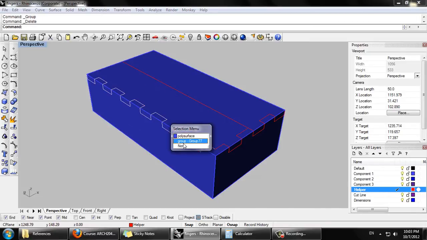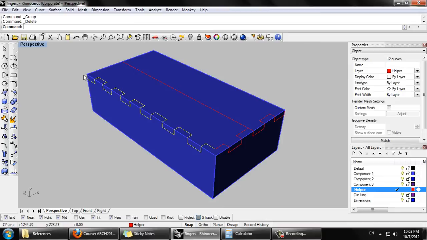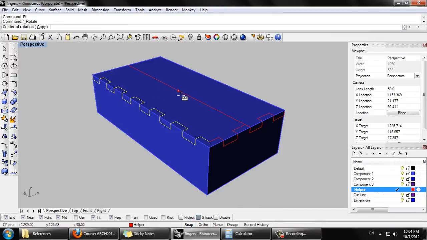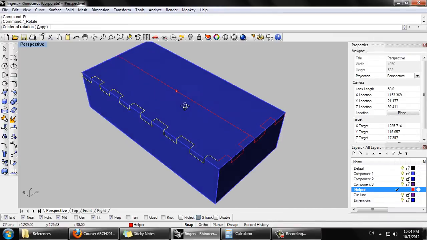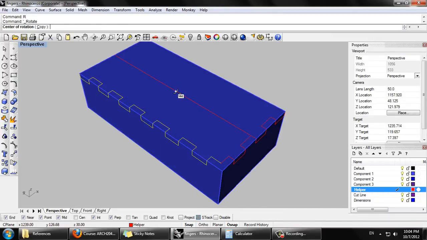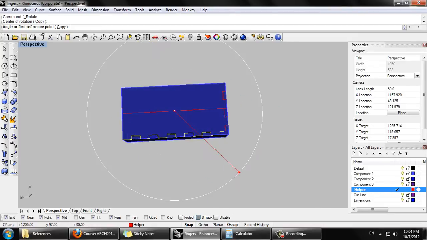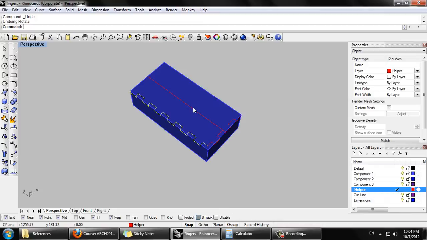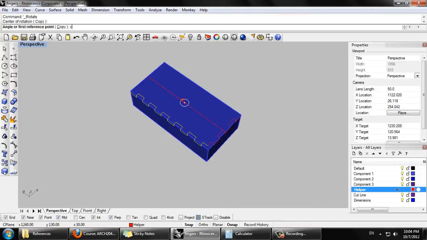One thing that's useful is to sort of group this together as a single polyline and rotate 180 degrees around the midpoint of the block, which you can tell is here. Sorry. C for copying. 180 degrees.